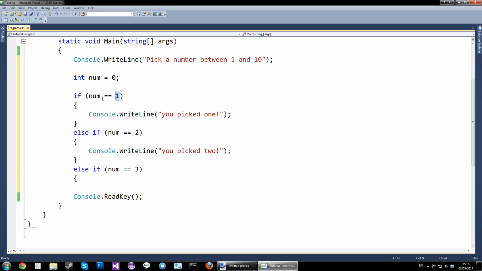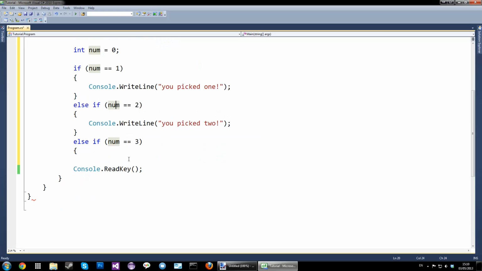If they are the same, it returns true. If they are not the same, it returns false. If it's true, it'll do whatever it says underneath. If it's false, it'll try to execute one of the others. But as you see, this gets really tedious to do in the end.